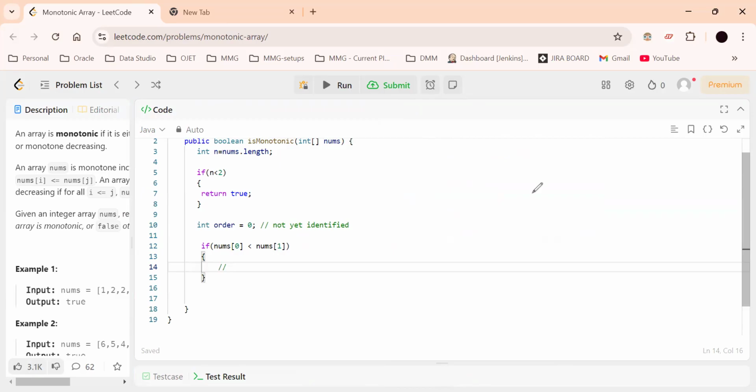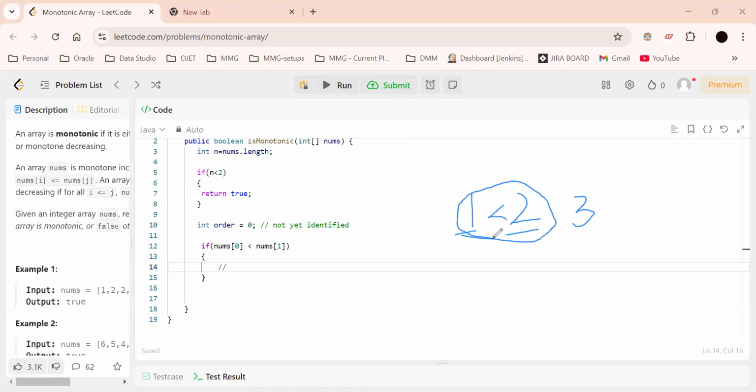Let's take 1, 2, 3. Nums of 0 is 1, nums of 1 is 2. 1 is less than 2. Is this an increasing pair or decreasing pair? Increasing pair, right? So, increasing order. I'll say order equal to 1. If my order is 1, it is an increasing order.